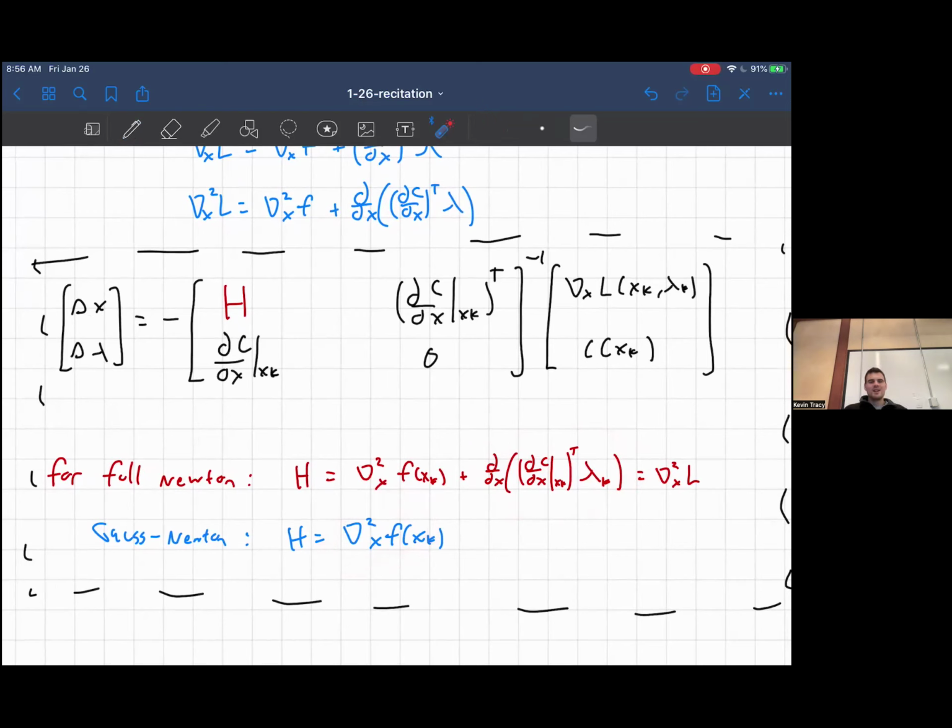And so now let's talk about why we do one versus the other. In general, full Newton will converge faster, but there is something kind of sneaky here. If I choose my cost function like I do for a lot of control problems, normally my cost function is nice and convex. That means the Hessian of this thing is going to be a positive semi-definite matrix. So this is nice for us to work with. It'll give us a descent direction. Life is easier when our cost function is convex. This right here is called the constraint curvature term.